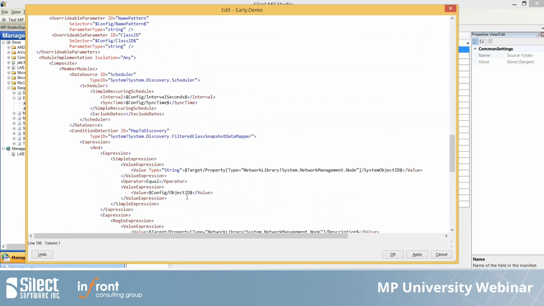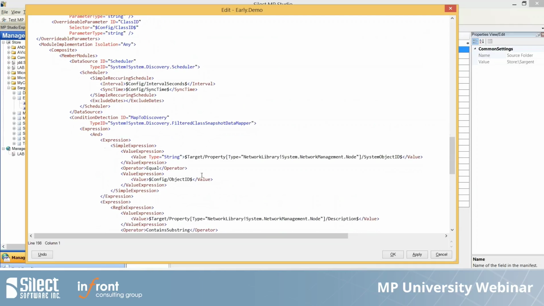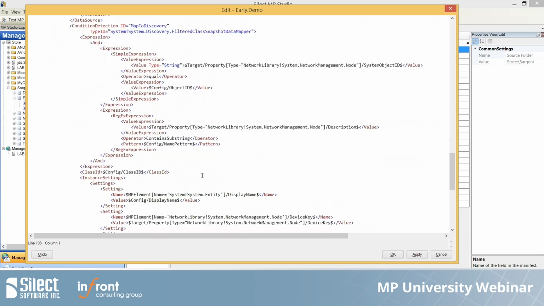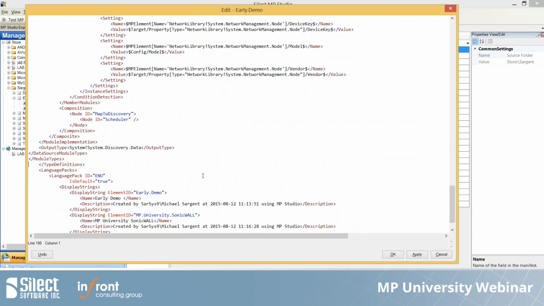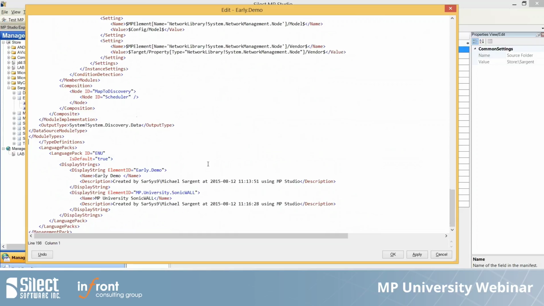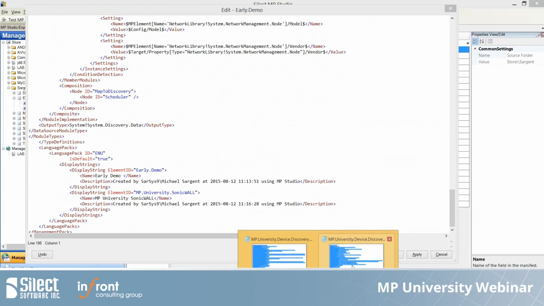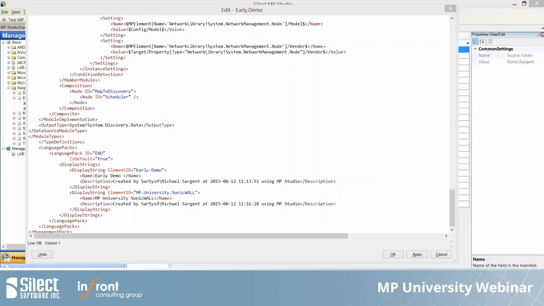Now, I'm not going to describe the module type in any great detail. Let's just say I've put in a fairly generic module type that allows me to find these sorts of node-derived objects. Okay, we pass the information into them, and I'll discuss that a little bit more in more detail.